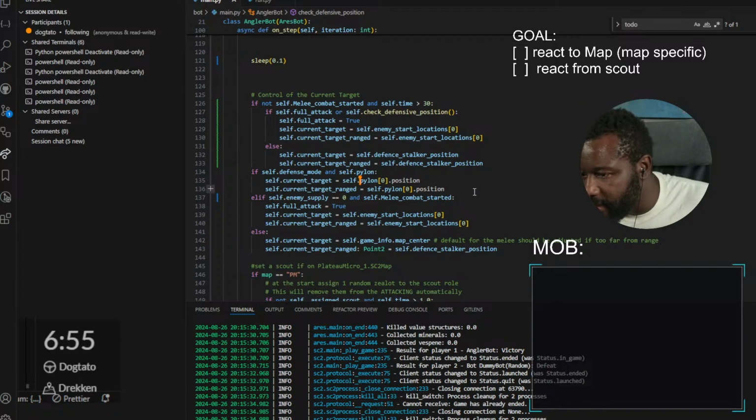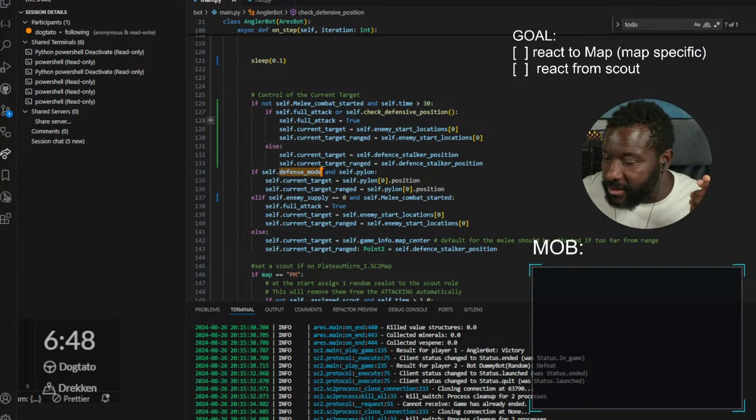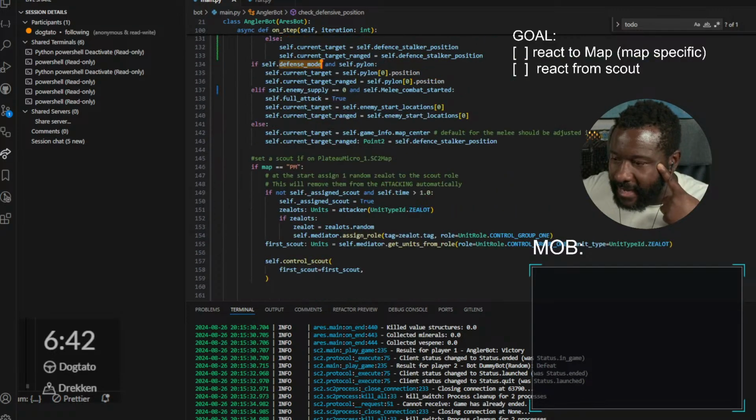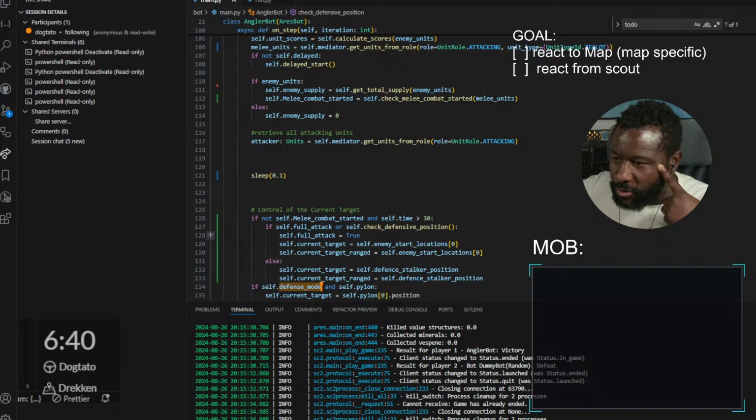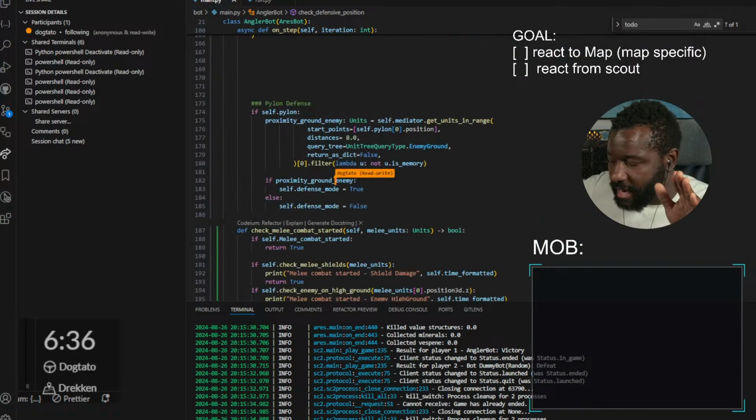So we need to. Oh, okay. Where's defense mode? Because then what happens as well is that the full attack needs to trigger so that it overrides, like it goes straight to the enemy pylon regardless of what's happening.